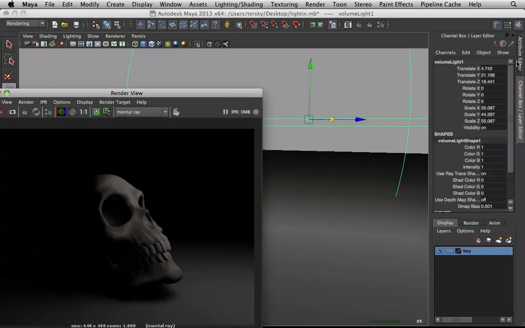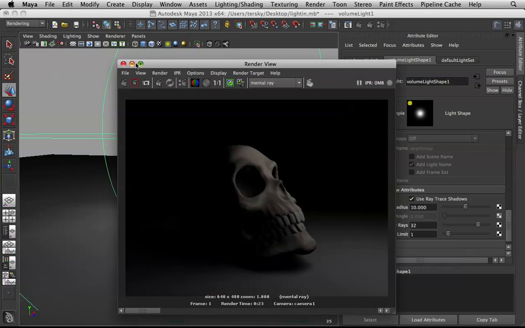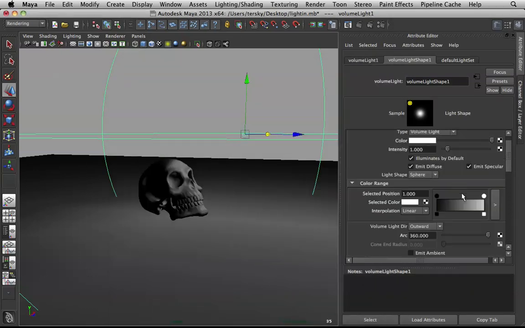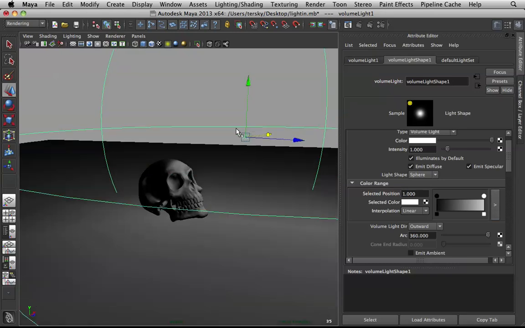Alright, so let me change the colors. Let me minimize this render view. For the colors, the great thing about the volume light is white to black. That's the default. So this is white and that is black. So we can add a color in the middle. We'll make this blue. Now when you're adding a color, you don't want to add a color here and then drag it here. That will bring the brightness from here down here and it will change the effect of the light, unless you wanted to do that. But for this case, I want to maintain the brightness and darkness of the light and add in my own colors.